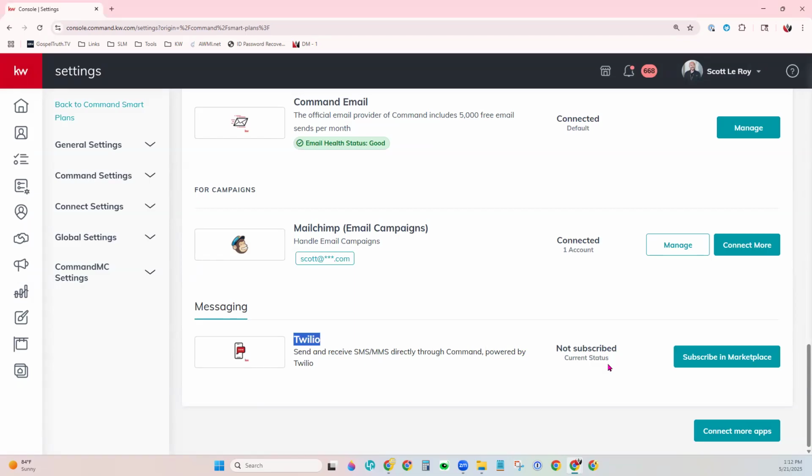To be able to bulk text your contacts from within Command and not have to do that manually is a huge time saver. So definitely look into this if this is something you want to leverage. I'll be showing you a little later in class how you can even make it a little less robotic and a little more personal by sending those texts through Command, letting it carry that heavy weight for you, and save you that time.